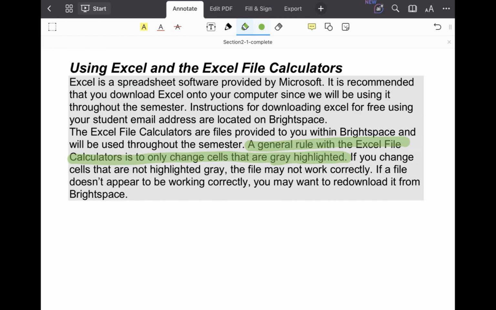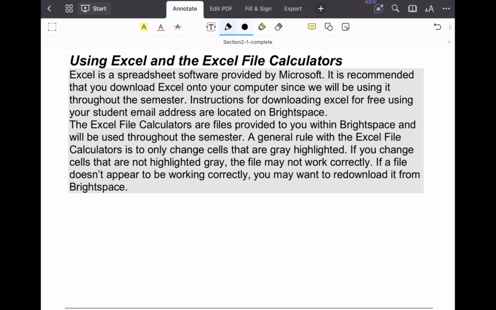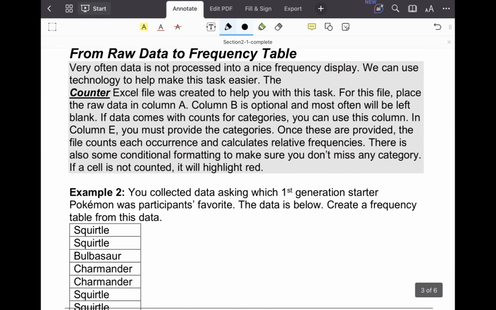If you change anything that's not highlighted gray, the file may not work correctly because those cells are pre-programmed. If you end up changing those cells, you can always just re-download the Excel file and then it will work correctly. But yeah, just be careful with that. I'll show you an example of that in just a minute.